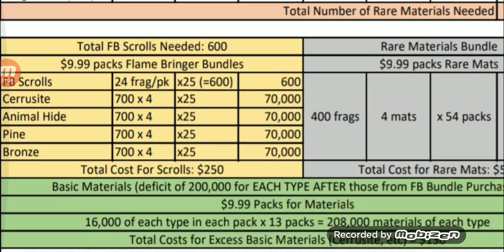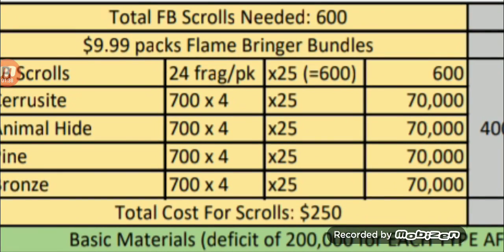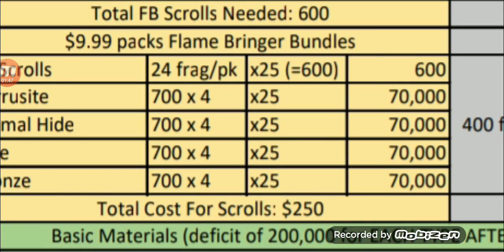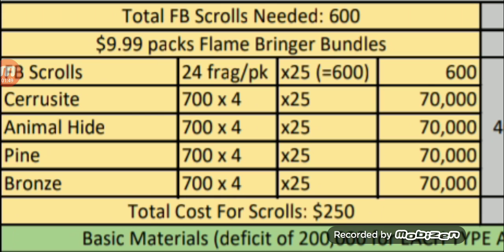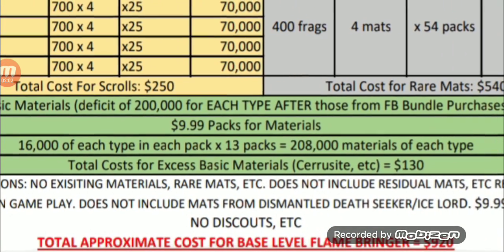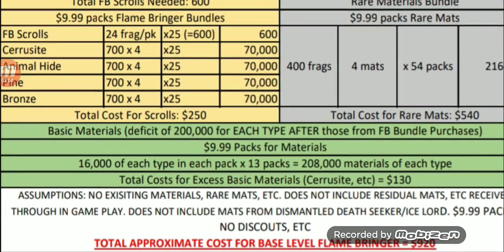Originally when I had done this, when you look under here for the Sarah side, I had only had 700 and I left out the ×4. So ×4 for each of the items gives you 70,000 of Saracite, Anohide, Pine, and Bronze if you buy 25 packs. That didn't bring down the cost of the Flamebringer scroll packs that you needed, but what it did do was reduce the cost associated with the basic materials needed.